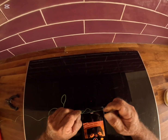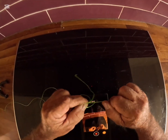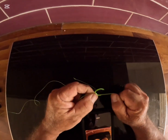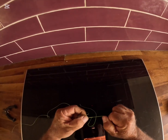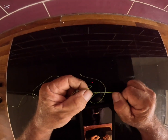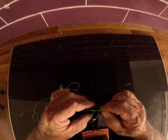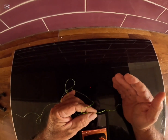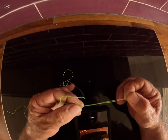So the reason you do the Jim Rizzuto lock off is it's 100%. Just about anything you do with the Rizzuto, I think it was really born out of rod building, but Rizzuto is 100%. And so any knot you finish off with Rizzuto, you're going to achieve that 100% knot breaking strain. Then you end up with 2 strands.